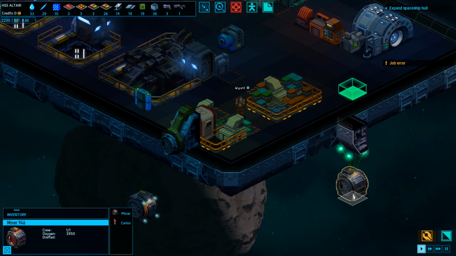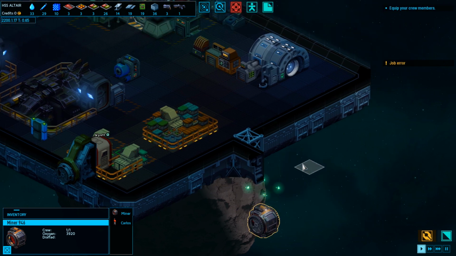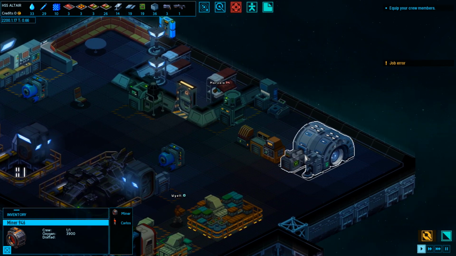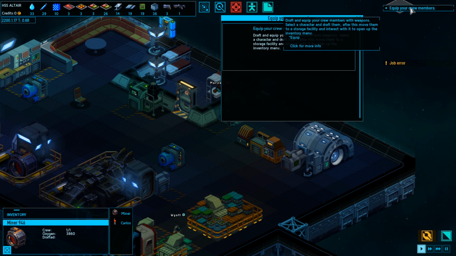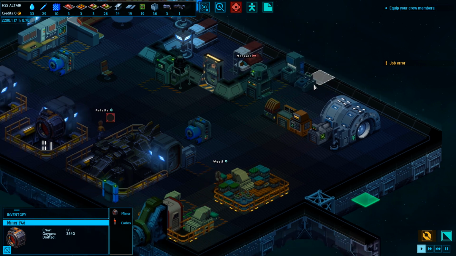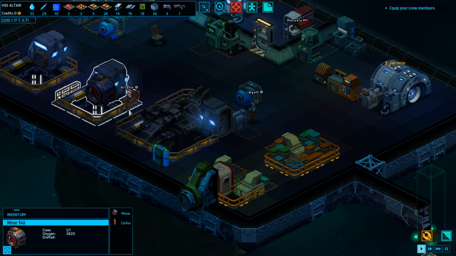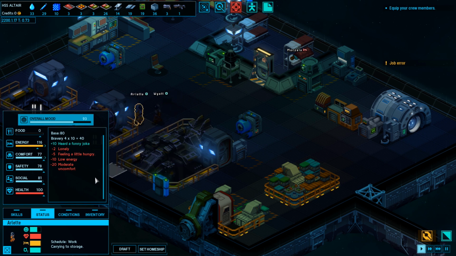Never mind, Carlos has taken it upon himself to start building the hull. Carlos is on that. Okay. And Arlette may come and join him. Equip my crew members. Excellent. Will do. Select a character and draft them. Move them to a storage facility and interact with it. Okay. Great. Who's not busy right now? Arlette, you don't seem to be joining Carlos, so come here. Okay. Draft you.